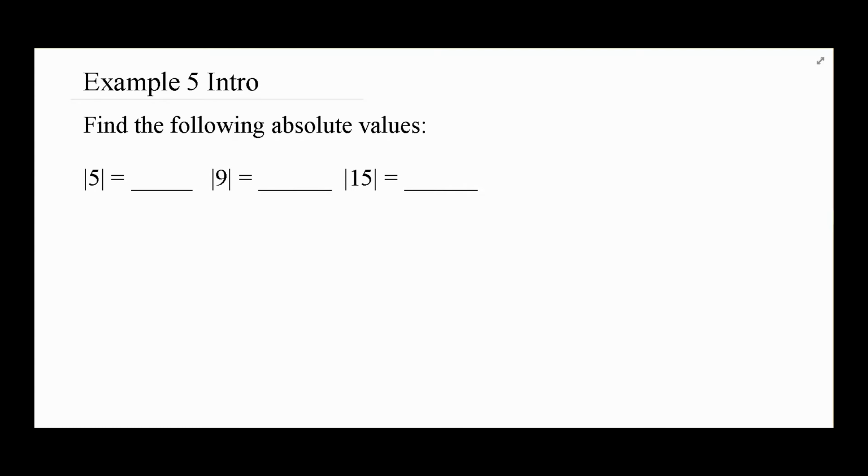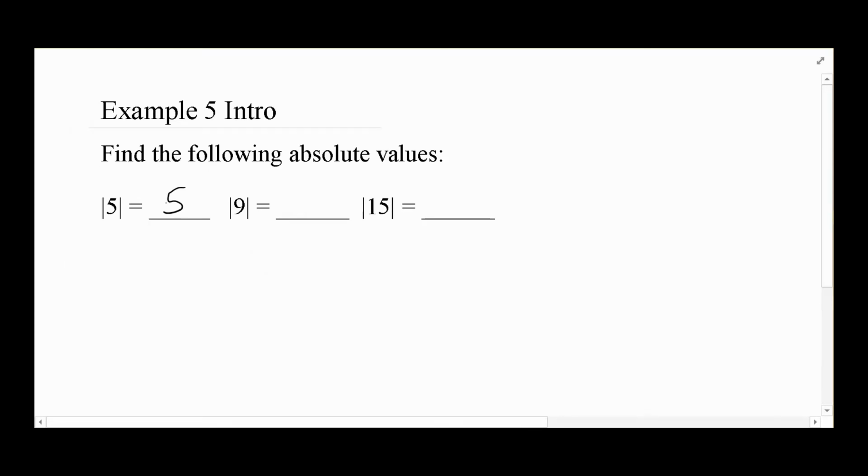All right, I want to ask you a couple of questions that I hope to be ridiculously simple. What is the absolute value of 5? Well, if you remember, absolute value basically means make it positive. The actual definition is your distance from 0 on the number line. But it basically means make it positive. So if you take 5, which is a positive number, and you make it positive, well, the answer there is 5. Woohoo! We're geniuses.